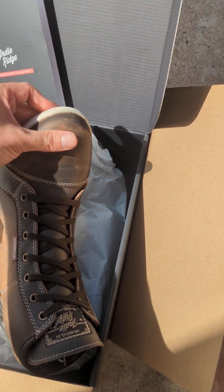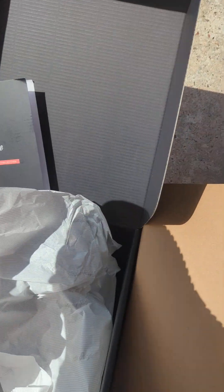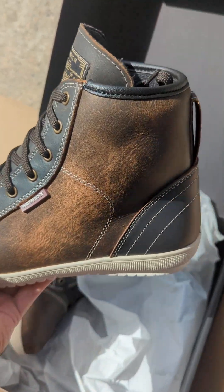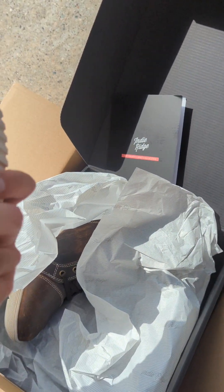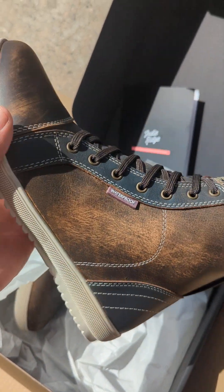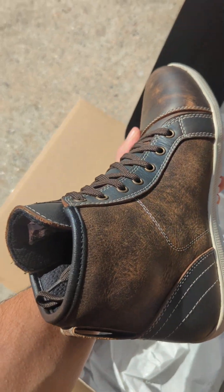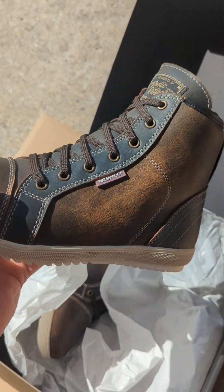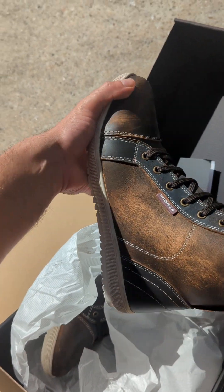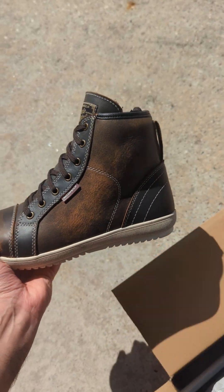I feel that reinforced toe, and they're fairly light for what they are. I'm actually pretty surprised — I thought they were going to be a little heavier. Which is good, because I've been using some old work boots to ride around in and they are just too heavy. This is something I feel like I could wear almost casually. Let me get that look in the sunlight.